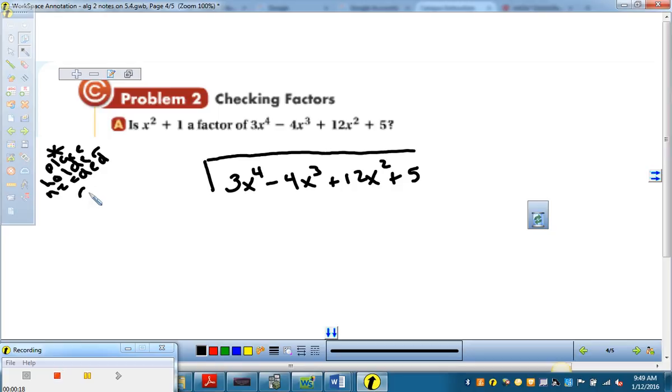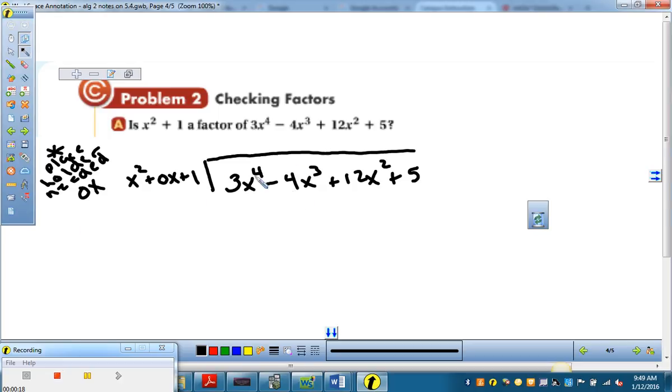For x to the first. So we're going to put in a 0x for x to the first. So we will have x squared plus 0x plus 1. Yes, so we have x squared plus 1. It skips the x to the first power. So we're going to put in what's called a placeholder with a coefficient of 0. So we're not really changing the value of the expression because we have 0 times x. Okay? All right, so how many terms are we dividing by?